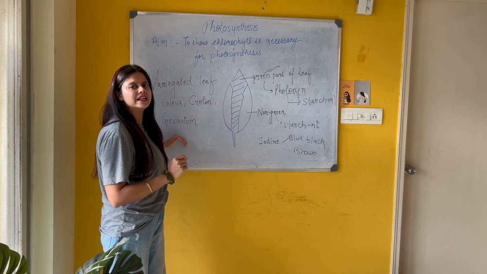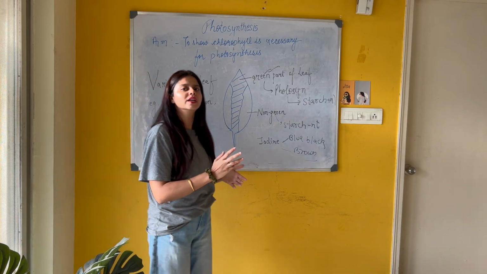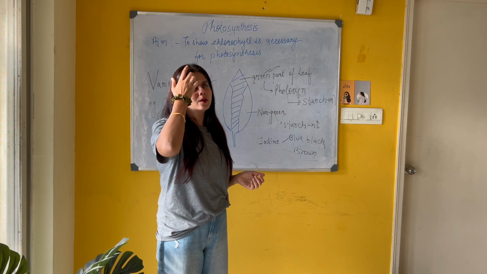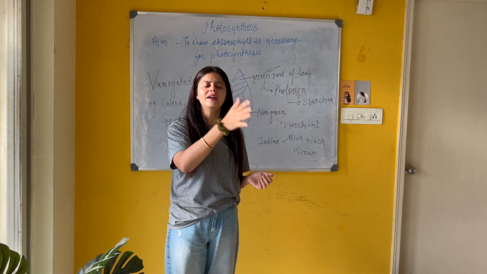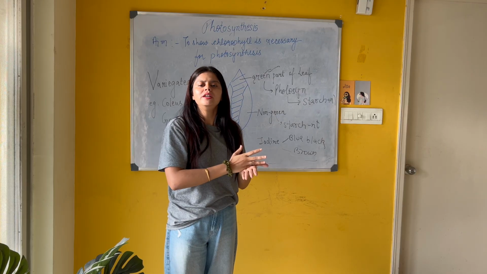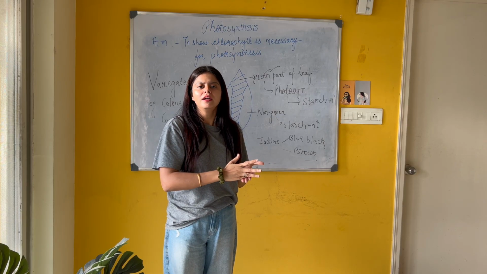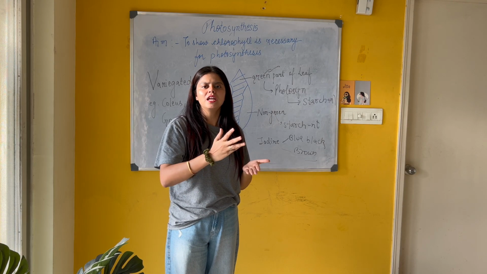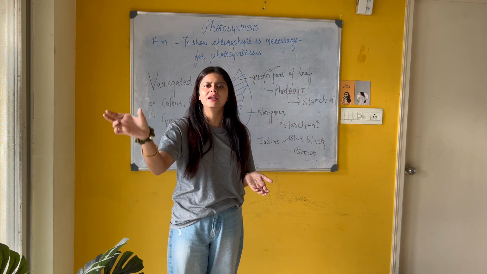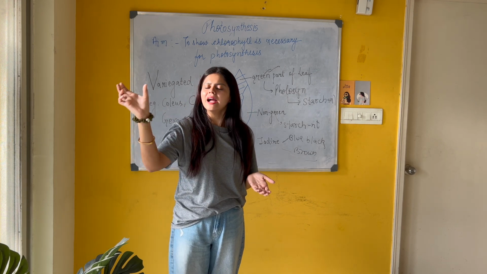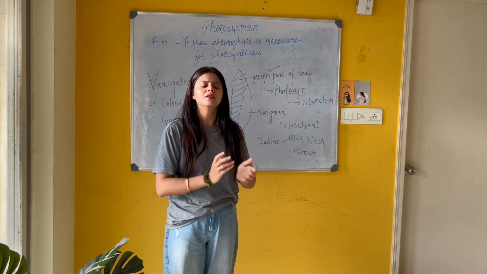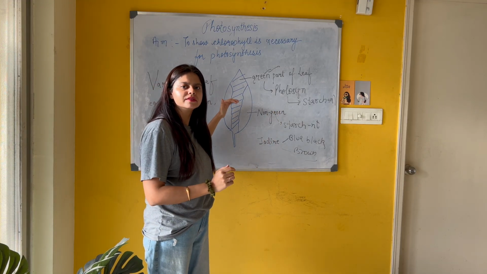Memorize the names of the plants with variegated leaves because you can get an odd one out type of question. I'll give you one example. The question is, choose the odd one out and write the category to which the others belong. And the question says coleus, croton, geranium and let's say an aquatic plant, hydrilla. Choose the odd one out. Hydrilla becomes the odd one out. What's the category for the other 3? The plants with variegated leaves.